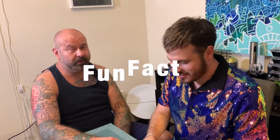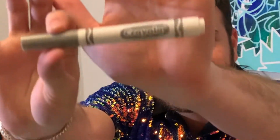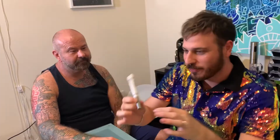So I think the first thing we're gonna do is set the brows because we need to fill in a little bit over here on the sides. Did you know as you get older, you lose eyebrow? So we're gonna use from my favorite makeup line, Crayola. This is color gray. And this is an amazing new eyebrow marker.